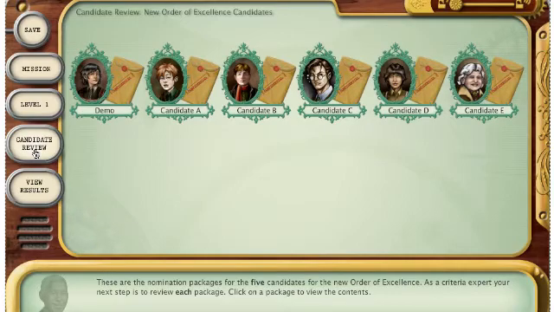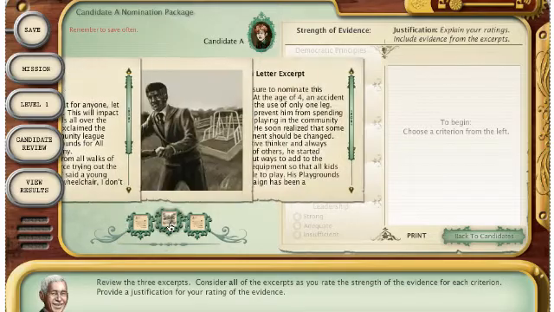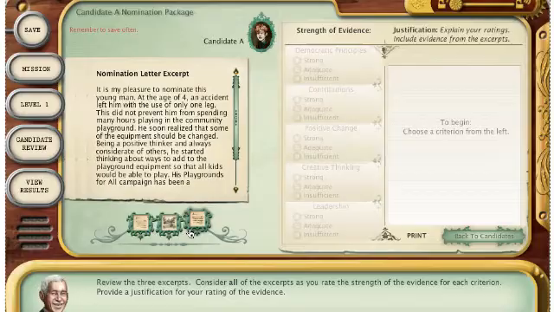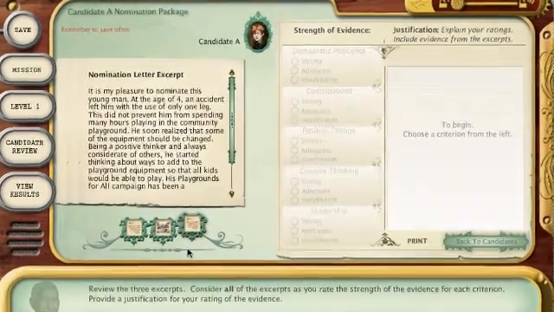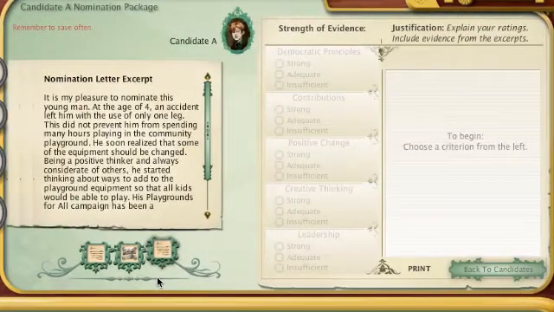For each of the 5 candidates, students examine the evidence of the 5 criteria found in the excerpts included in the nomination package: a news article excerpt, a picture, and a nomination letter excerpt. For each of the 5 criteria, students rate the strength of the evidence found in the excerpts.